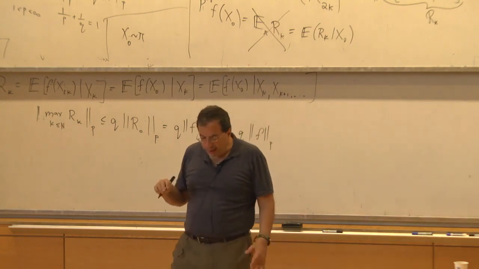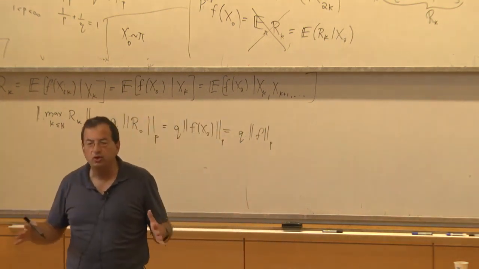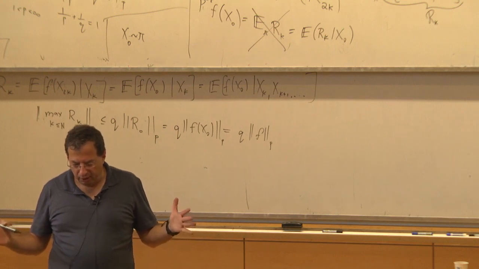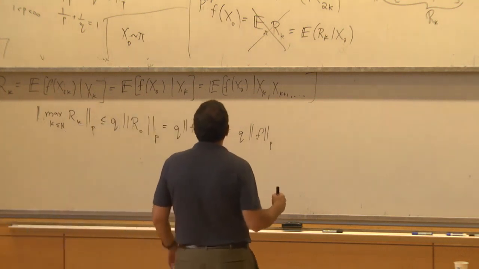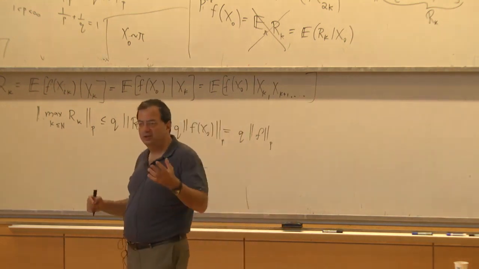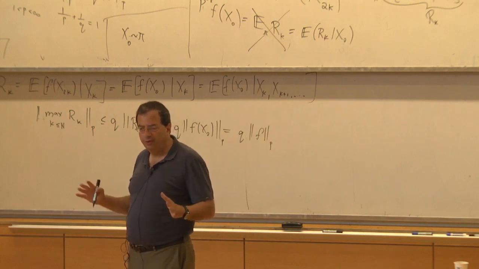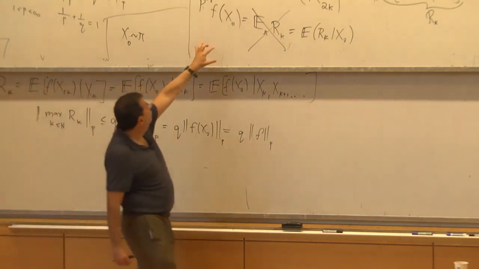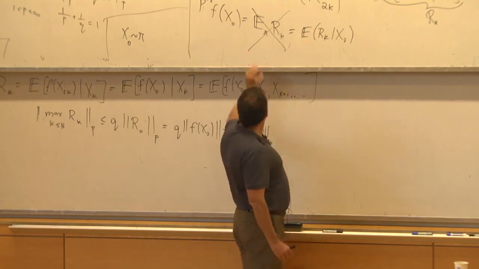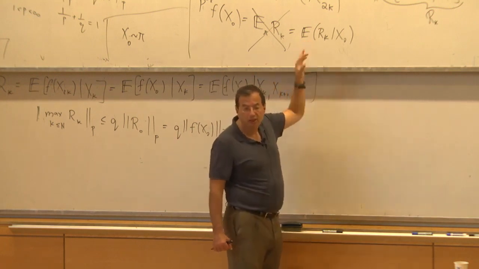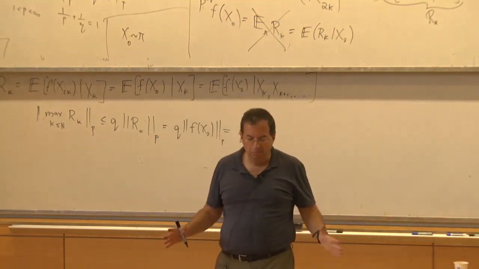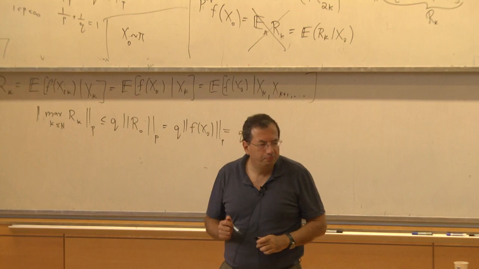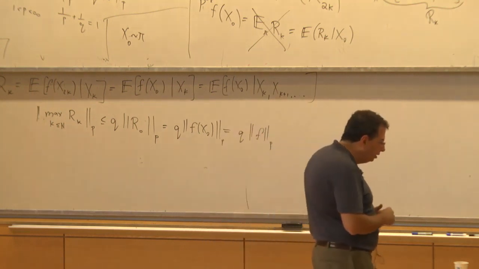And now we just use the fact that the conditional expectation operator is a contraction in LP norm, and that the maximum of conditional expectations is less than the conditional expectation of the maximum. So you just need two very elementary facts to go from what I checked here to that statement. So it's really just 3-4 lines, but it's a confusing 3-4 lines, with a lot of moving parts. But it turns out to be remarkably useful.